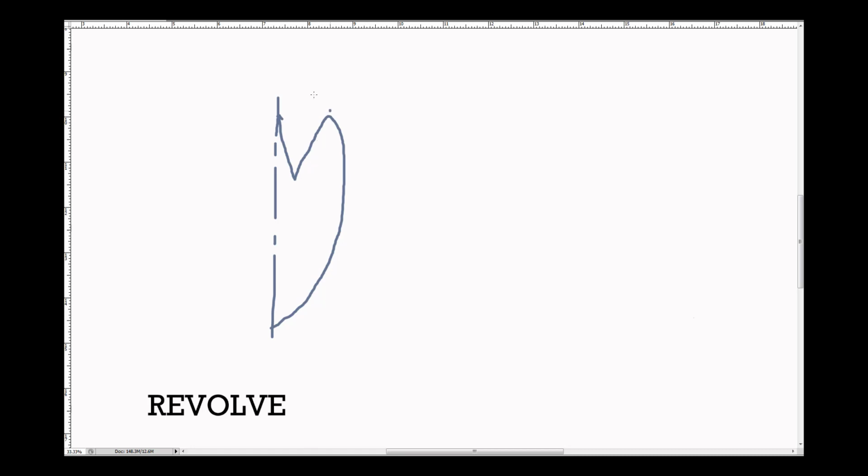So as this revolved around here, Revit would make a solid form out of that. And I don't know if it will draw this, but it would have a couple grooves in there, and then it would come to a point at the bottom.